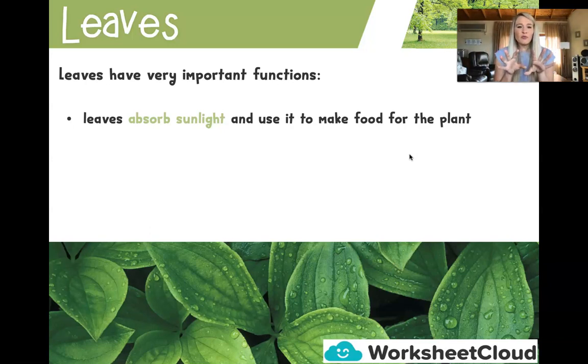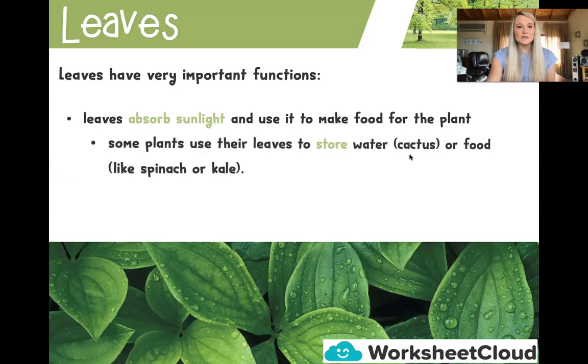And before we continue, who can remember from yesterday's lesson what the term is that we use when plants make their own food? Does anybody know? Yes, for some of you that did say it, it is photosynthesis. Photosynthesis is the process by which plants make their own food. And photosynthesis actually occurs in the leaves.